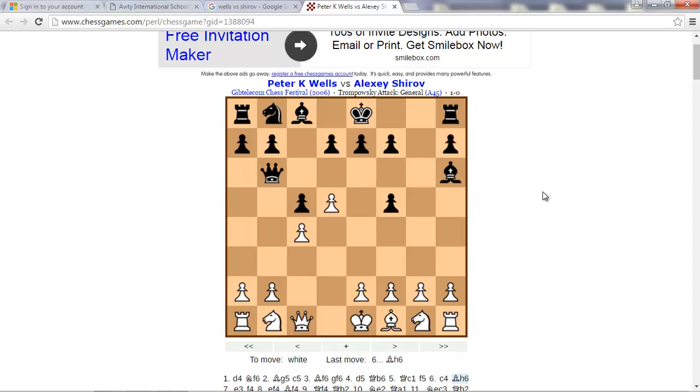Alright, so you can see what Wells did to Shirov here. Okay, he played f5 first. So Shirov thought that he could just take on f4, but he didn't realize that because of black's lack of development, it's basically just losing. Now, white's threatening to trap the queen here with queen c1, so black has to get out with the queen while he can. But after d6, it's hard to say how he can defend against checkmate. And already, black just resigned.